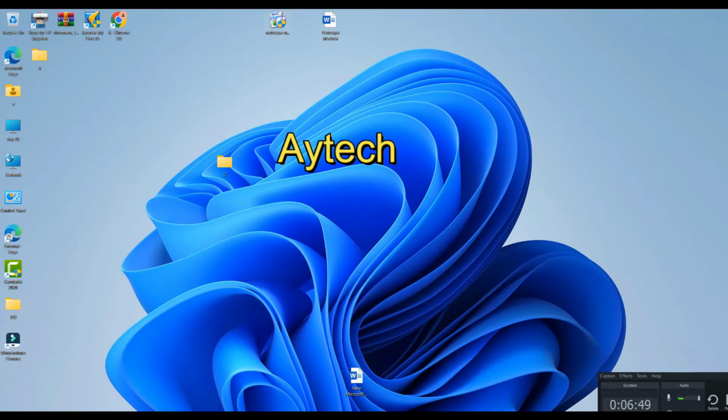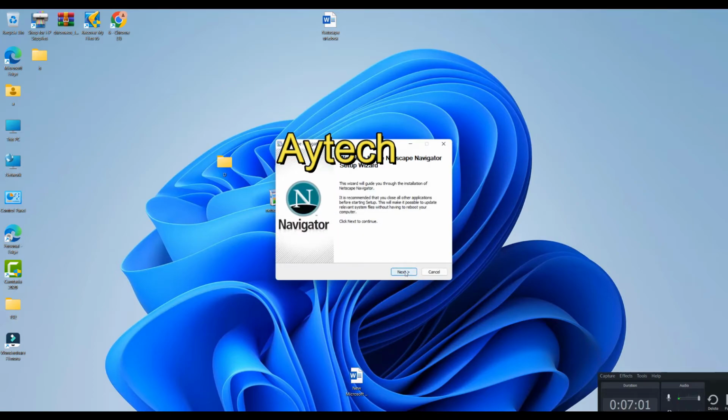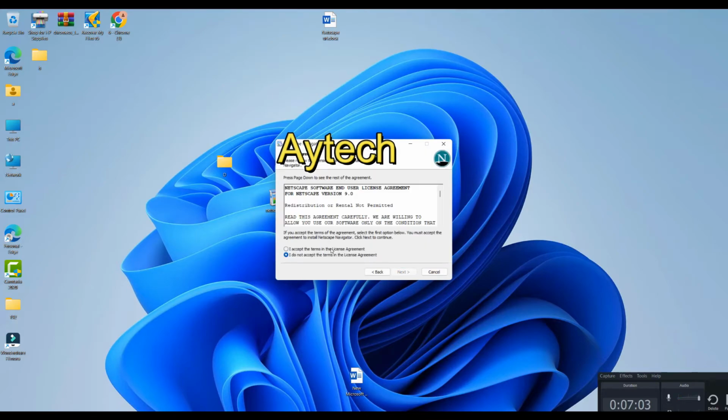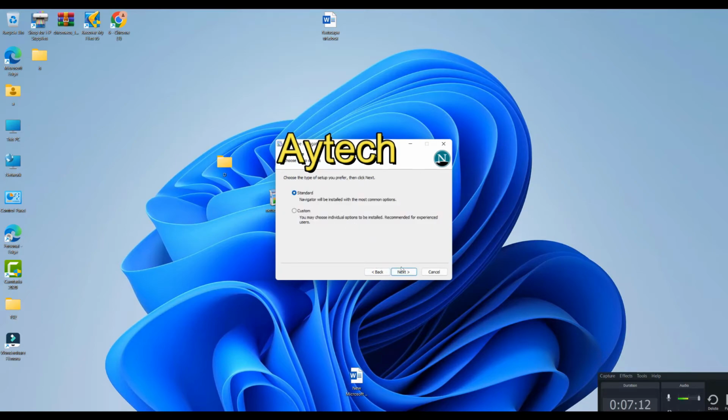Now we will find here the file. It's about 6 megabytes. So we double click, yes, and install it on the computer. Next. Now here you choose I accept the terms in the license agreement. Next, standard. Next.